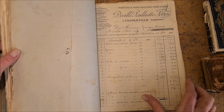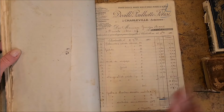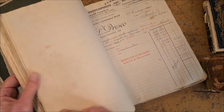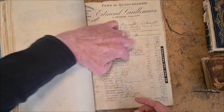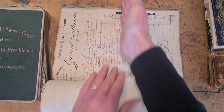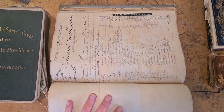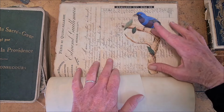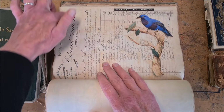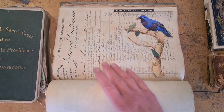What I do with these is I use them in my art journals and altered books, as I glue them in as a kind of background page. So let's say you've got something like this. I can glue it into my book, and this is where the fold is going to be, the gutter. So this is going to be a page, and this is going to be a page. And now I can use this as a canvas for beginning, say, some collage. So I could put that on one page, and on the other page, I don't want to cover up all of the font, but I'll add something over here, and we're off and away.